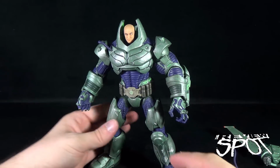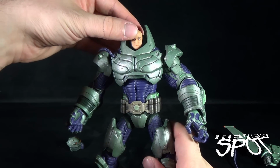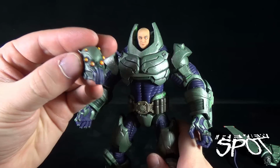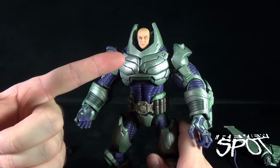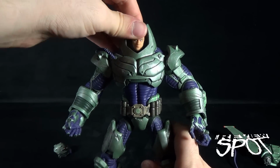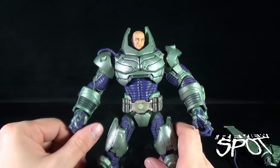The one problem I have, though, with it is his face. I just wish his face was a little bit different. If I don't ever see myself using the helmet, I'd almost be inclined to try to find a Luthor face that I could unpeg. I think it's only on a ball joint. It seems like it's only on a ball joint. Unpeg this head and try to find a replaceable Luthor face.